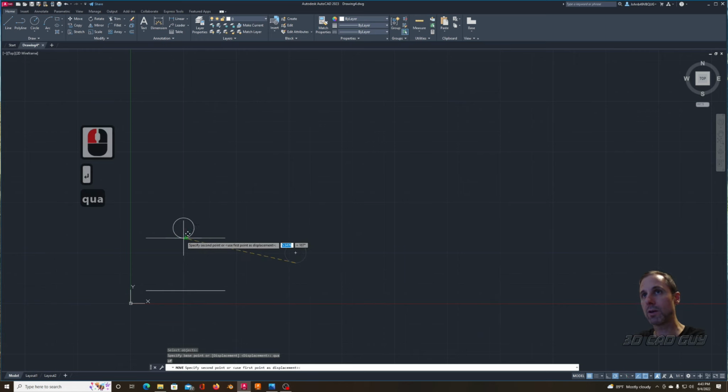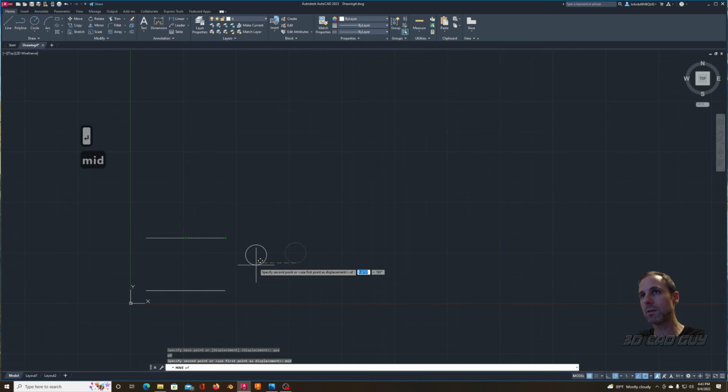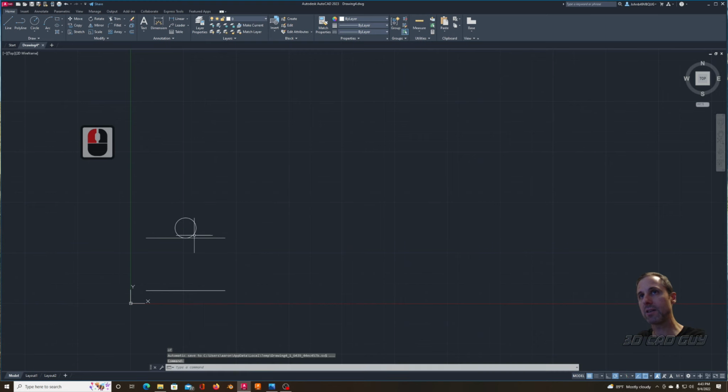And here we go to midpoint. And one thing about typing out your preferences: if you're out here and you don't want to miss something that you want to always be midpoint, you can override it. You can type mid, and no matter how far out you are, closer to some other snapping point, it's always going to select the midpoint of that line, giving you the center. It's a safe way.